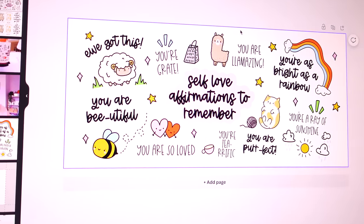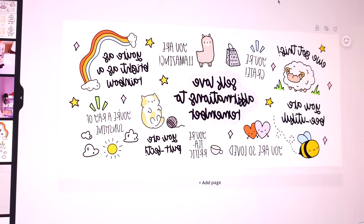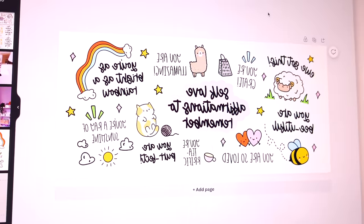But what I'm going to do is flip this, because obviously it gets mirrored when it's printed, and we're going to sublimate this on a glass tumbler and see what happens.